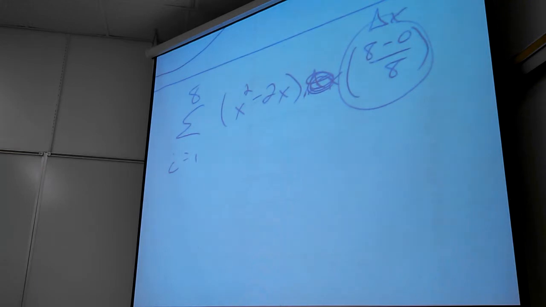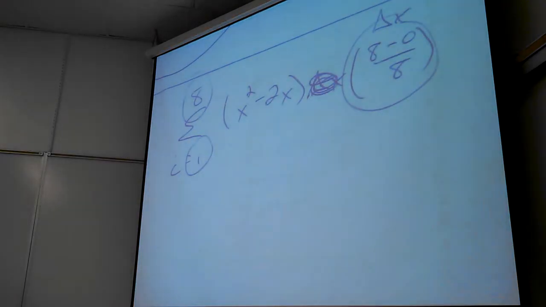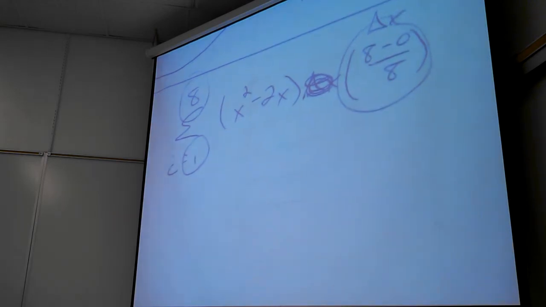In this case, we're just assuming that the rectangles are on the right. These have nothing to do with where you are. They only have to do with how many rectangles you're using. What's the basic idea here? To find the area under a weird curve, I add up the areas of rectangles. So if I'm using 8 rectangles, how many additions will I do? 8, from the first rectangle to the 8th. Do I really care where I am? No. But here I was more specific.